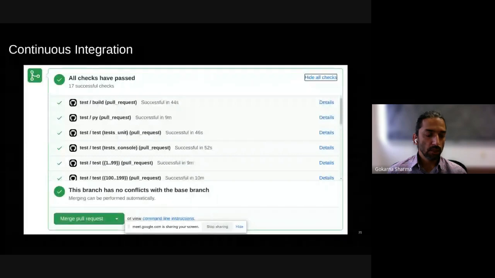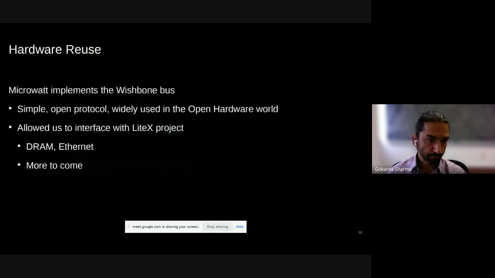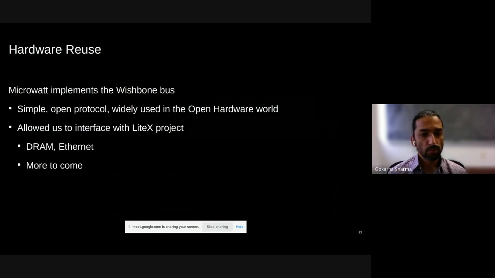When you want to integrate something into this one, you have to run some tests, and it has to comply with that one, and after it is successful, then you can integrate it too. So this is actively updated and managed, and new features are continuously integrated. Actually, you can also do hardware reuse. It is a simple open protocol, widely used in the open hardware world, allowed to interface with the other projects.